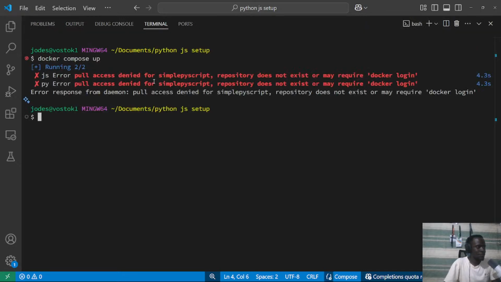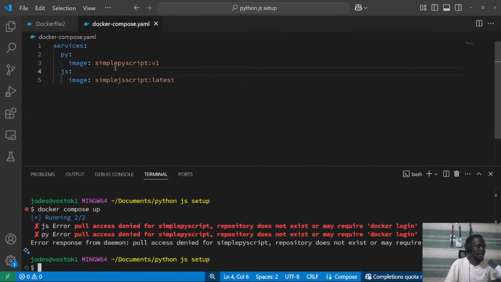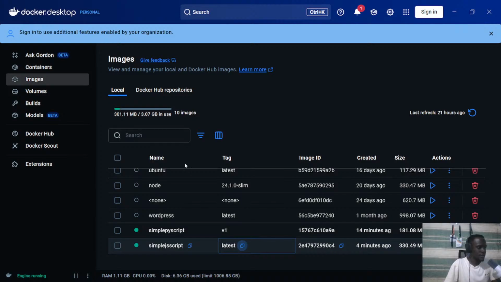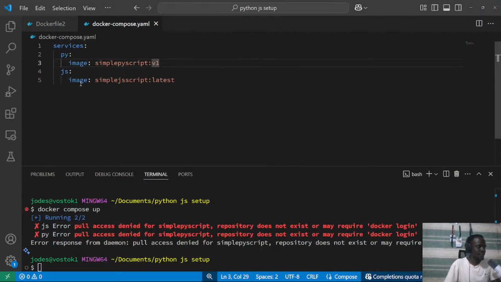It's saying something to do with pull access denied because this does not exist. Now I'm wondering why that is happening, given that I've specified the right one. Let me see. This is the name of the image and this is the name of the tag, and it's saying I am not having that, or it has failed to pull that.